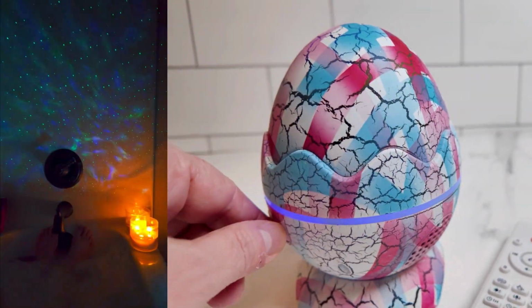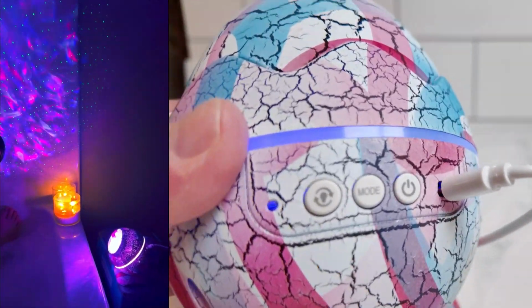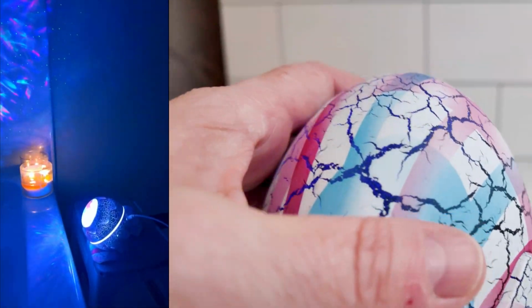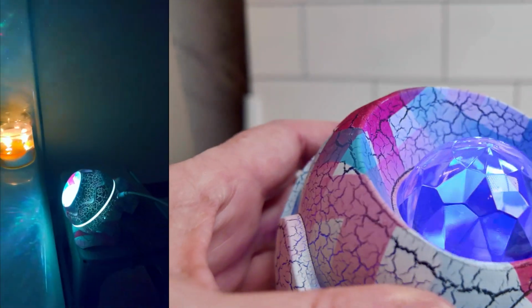I'm going to show you what it looks like in my bathroom, but this is the egg, and I do have to say I was a little surprised that it came with the red and blue stripes on it, but I didn't really care that it had those colors. I just wasn't expecting that from the picture.